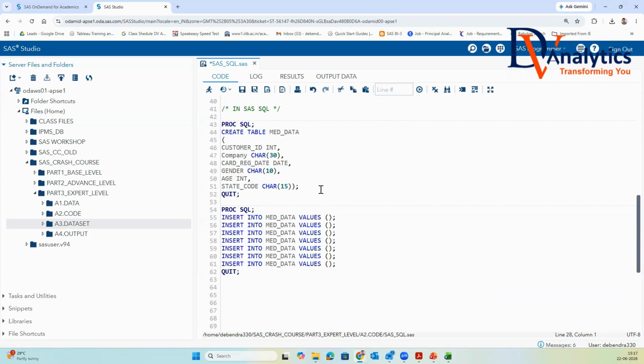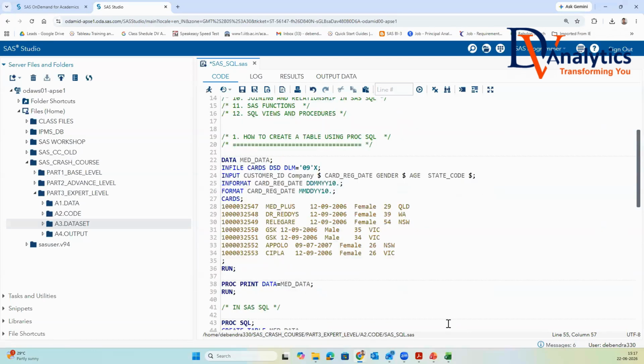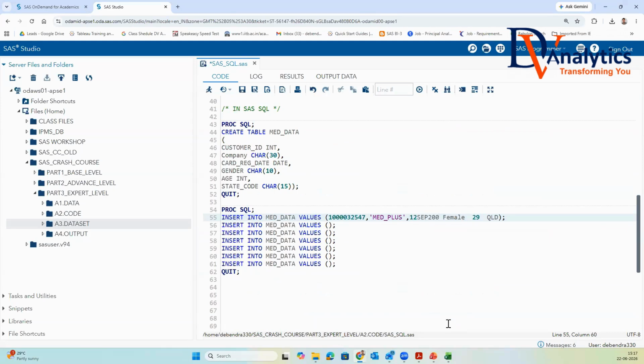Here, you have to give this value. Copy this, put it over here, put this value in single quotes. You cannot write it this way. You have to write here 12th September. What was the date, guys? Here 2006. So the date format should go like this, with a D. Female is character. Keep this as it is.